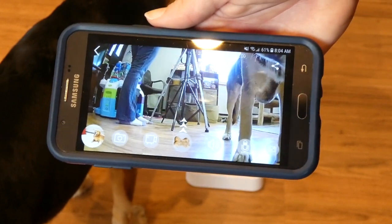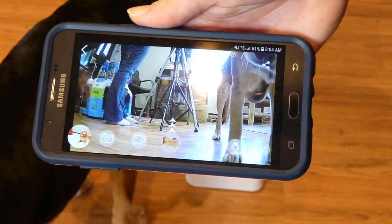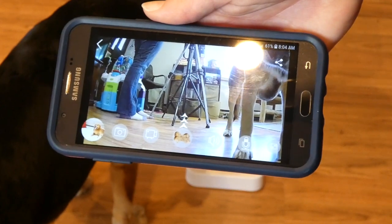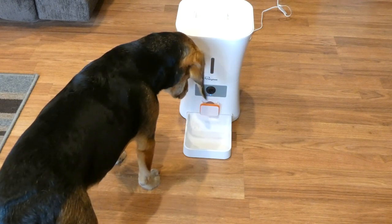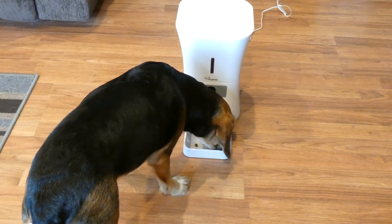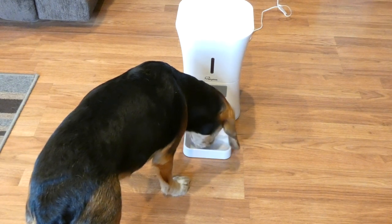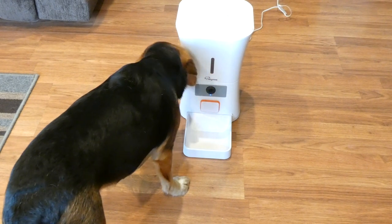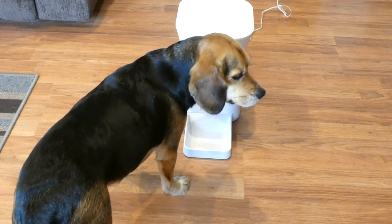It would be beneficial if you have a dog you want to check on throughout the day. I mentioned the two-way microphone — you have the option to take photos and videos to share with family or friends. You can have up to eight people access this feeder at one time, so if you have other family members who want to download the app, you can all do it simultaneously, which is more than most similar products.